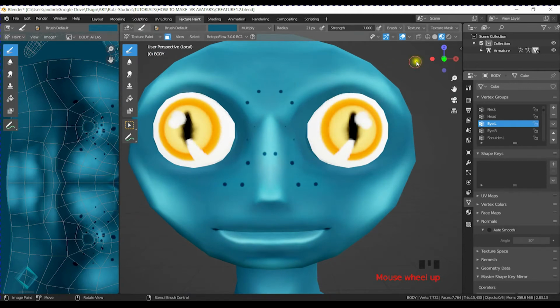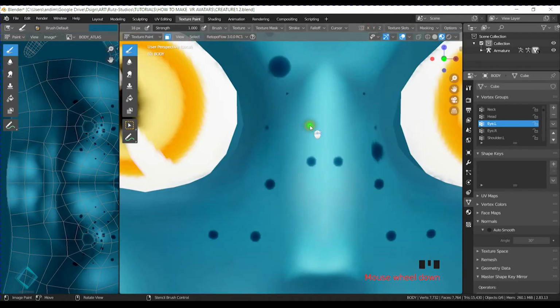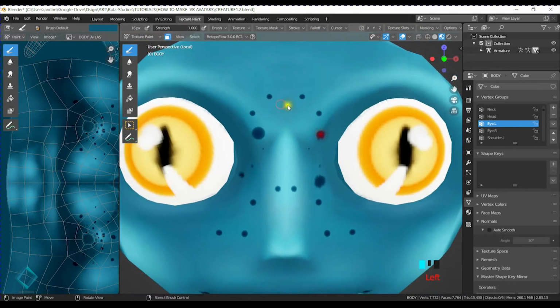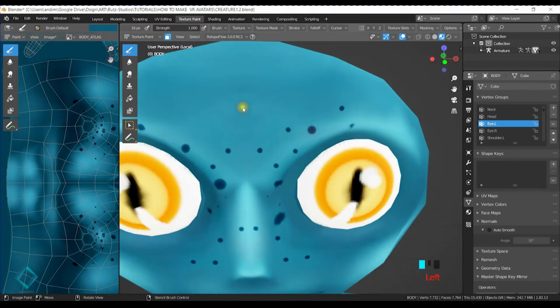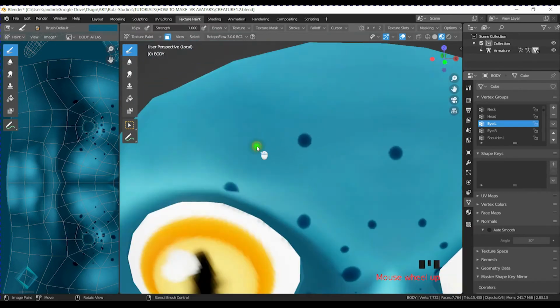In the face, there's something that I would probably do: you can turn this off, and then you can do it more randomized. Because the face is a lot more noticeable when you're doing the mirror.